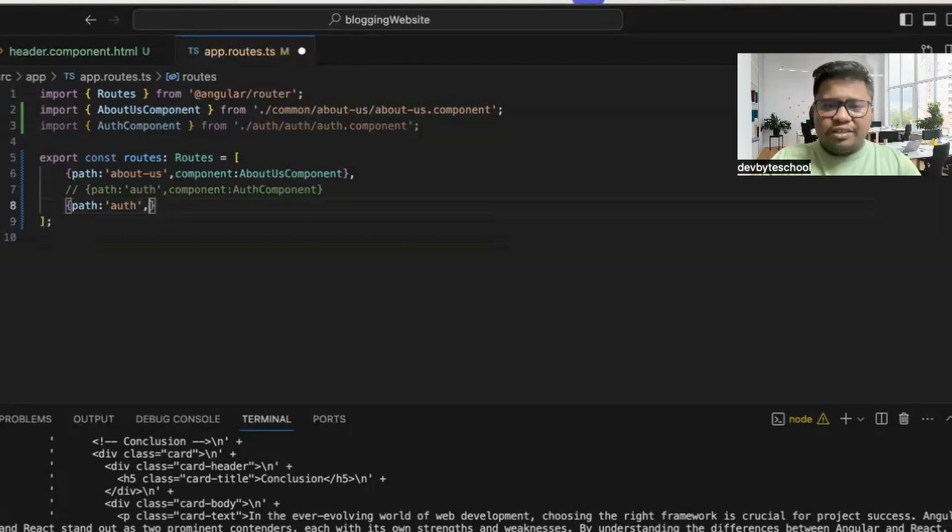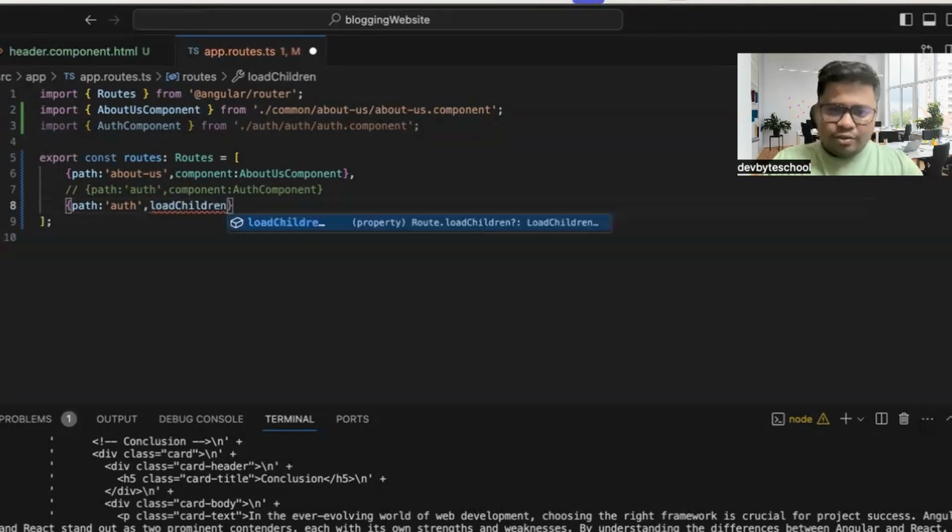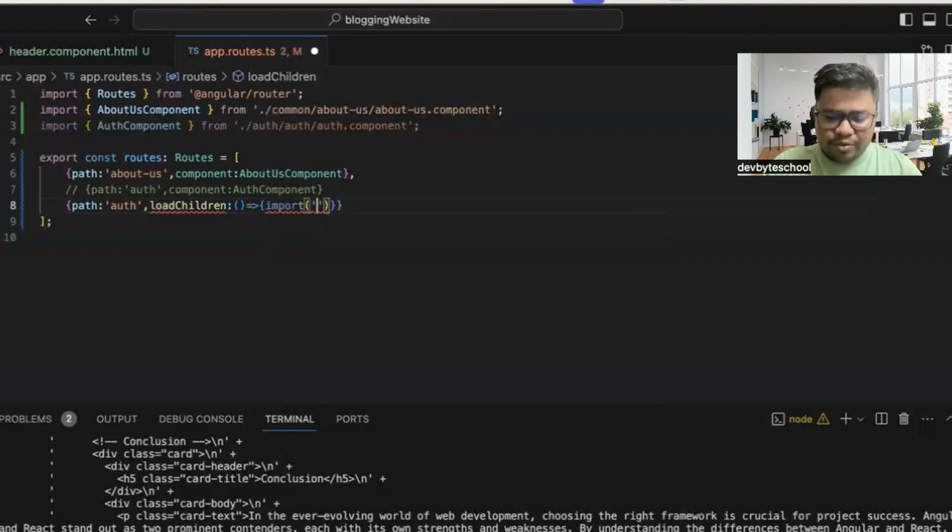That's how it works. That time we define path as loadChildren colon, we are not passing any parameter. Okay, and inside that you can write a statement like import, then the path to that specific module.